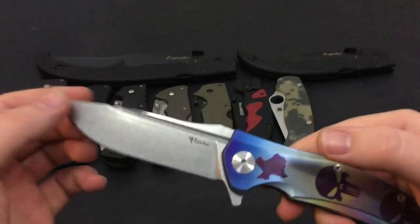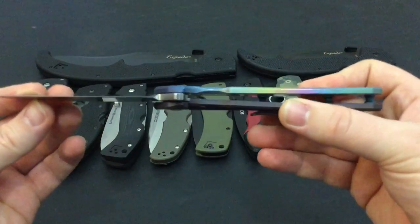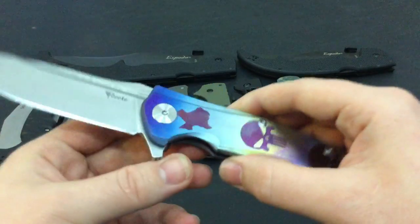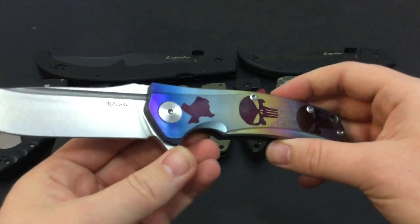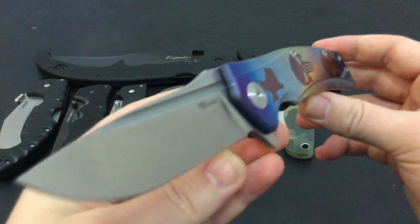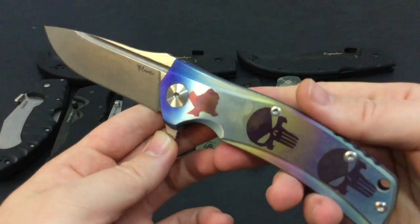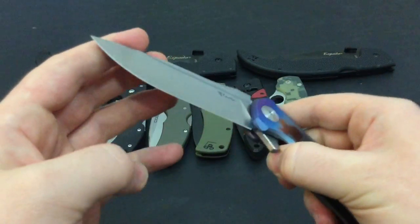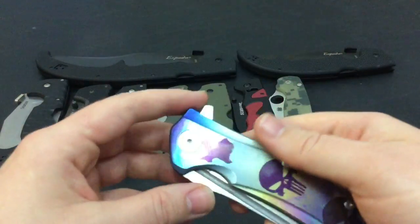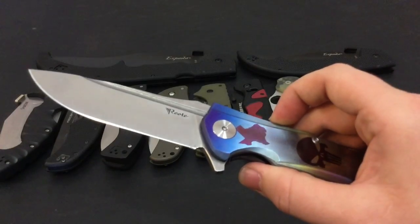Not something I would use as a hard use blade due to the fact that it is a frame lock design, and right now it's in very early stages of lockup. I've never tested to see how strong the locking mechanism is. I carry this knife because I think it's elegant, nice looking. It's very sharp. For normal, everyday carry tasks, it's very simple, easy to use, extremely sharp, holds an edge very well due to the fact that it's made from S35VN. And it's a really good talking point.